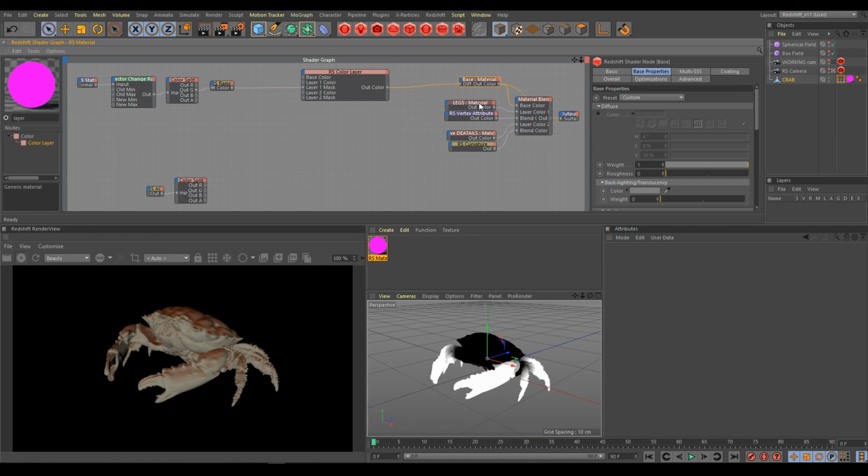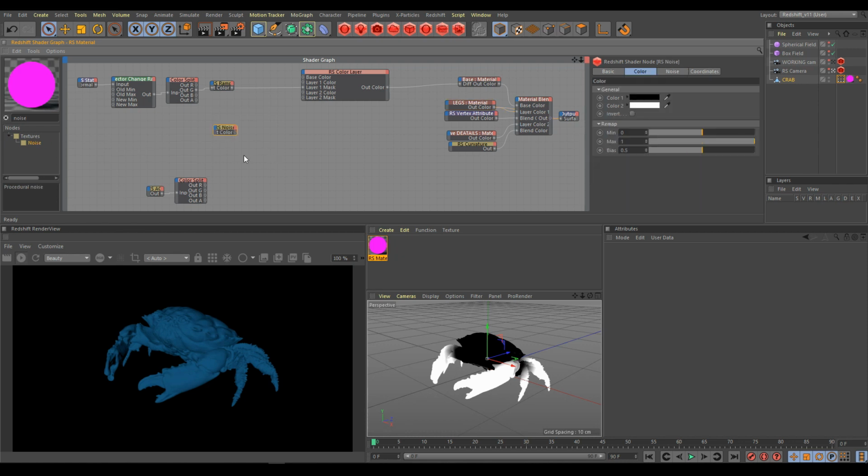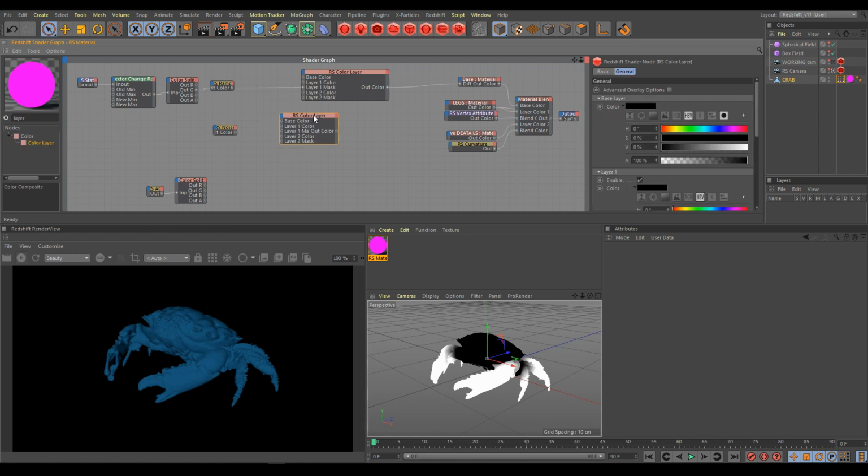Let's go to our legs material. Connect to the output. Again, find a color which is working for you. Let's try in this case something blue, because I see in the references that crabs have blue legs, many colors, and it looks really interesting, but it's never just one color, so we need to do some separation, and we will build our noise setup for it.